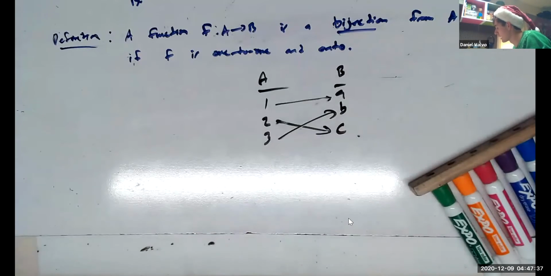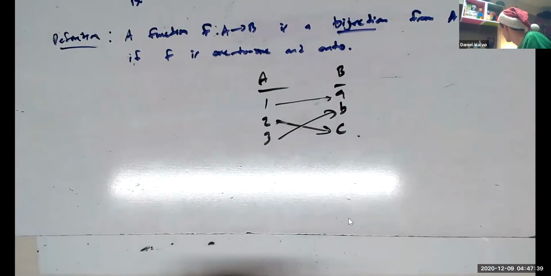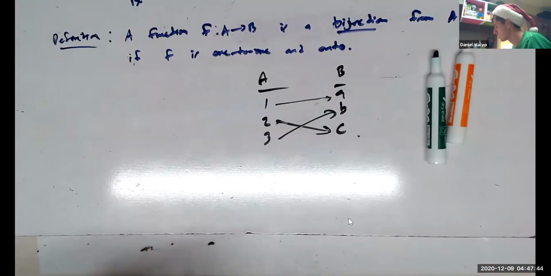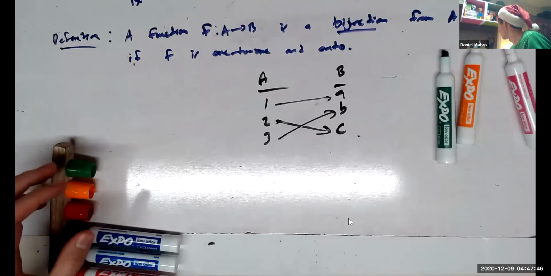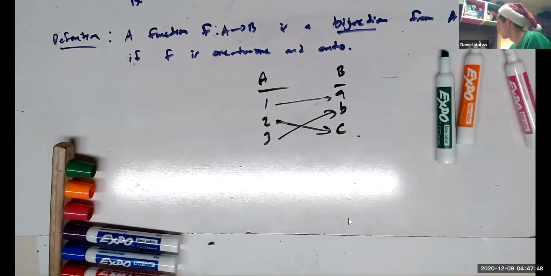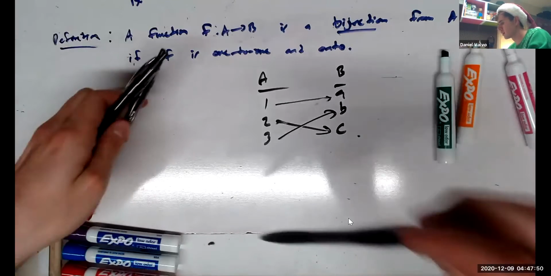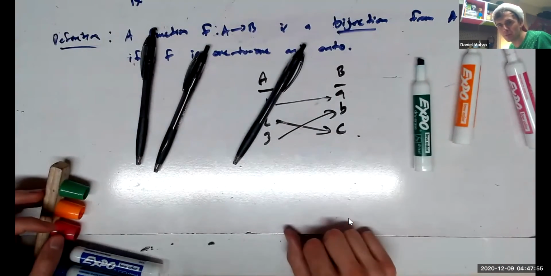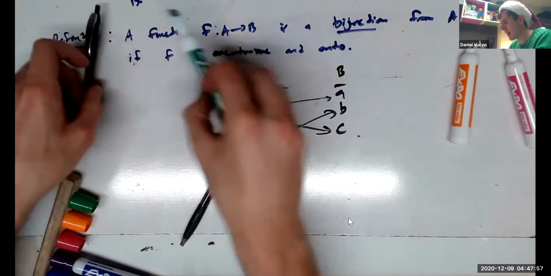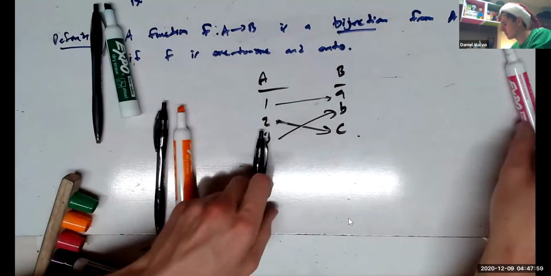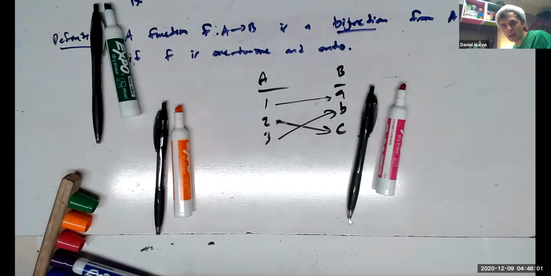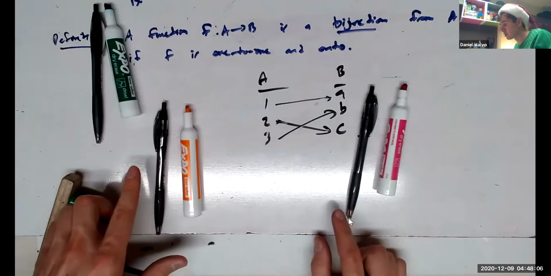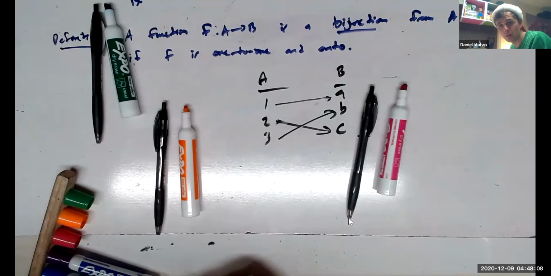I mean, think about it. I have 1, 2, 3 markers here, and I have 1, 2, 3 pins here. How do I know I have the same number of markers as pins? I know because I can match them up. I can pair them off and go, okay, there must be the same number, because each marker relates to a pin. There are no pins left over.